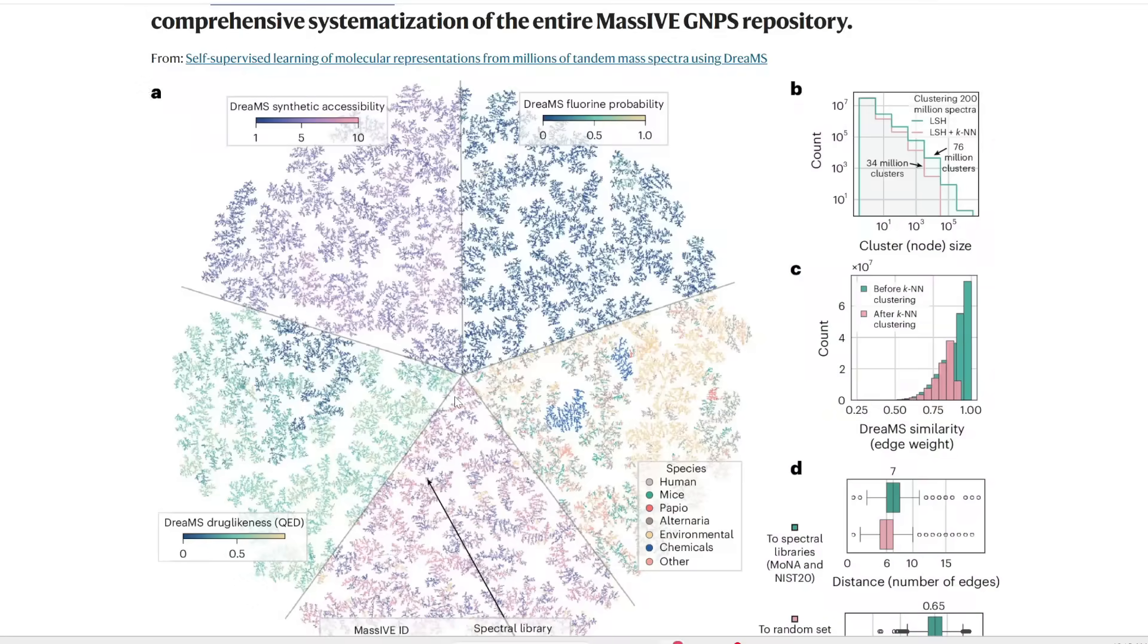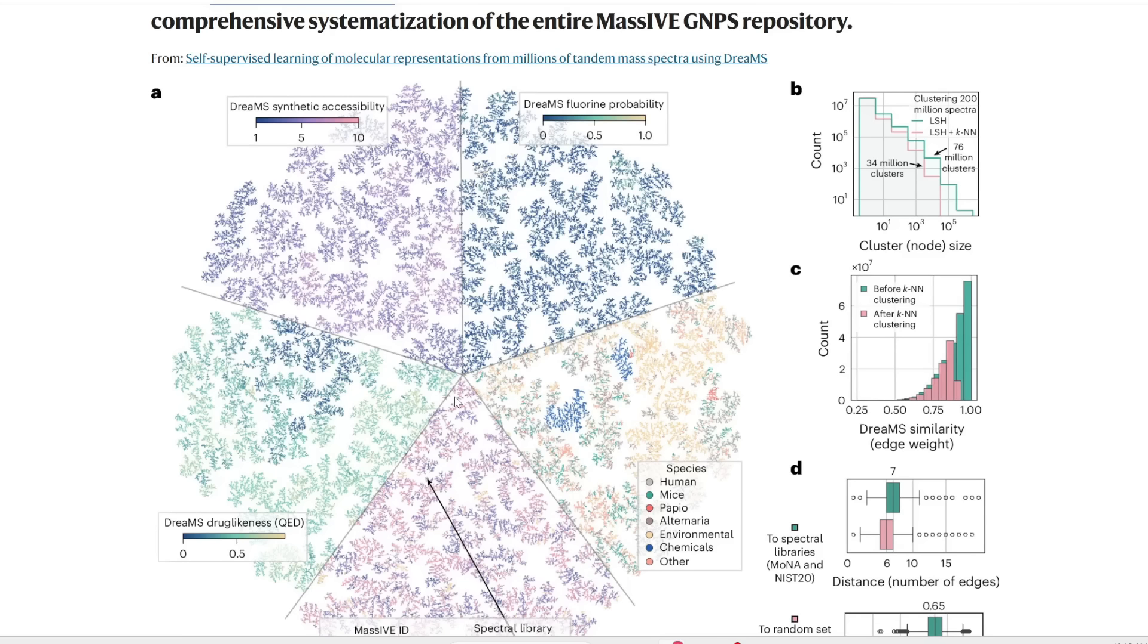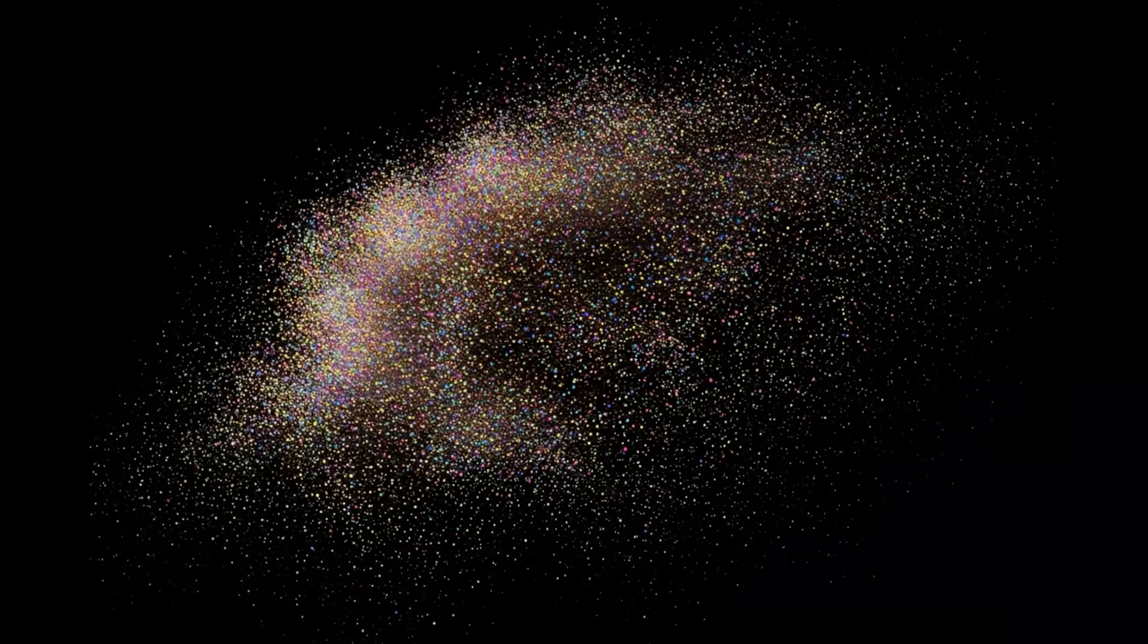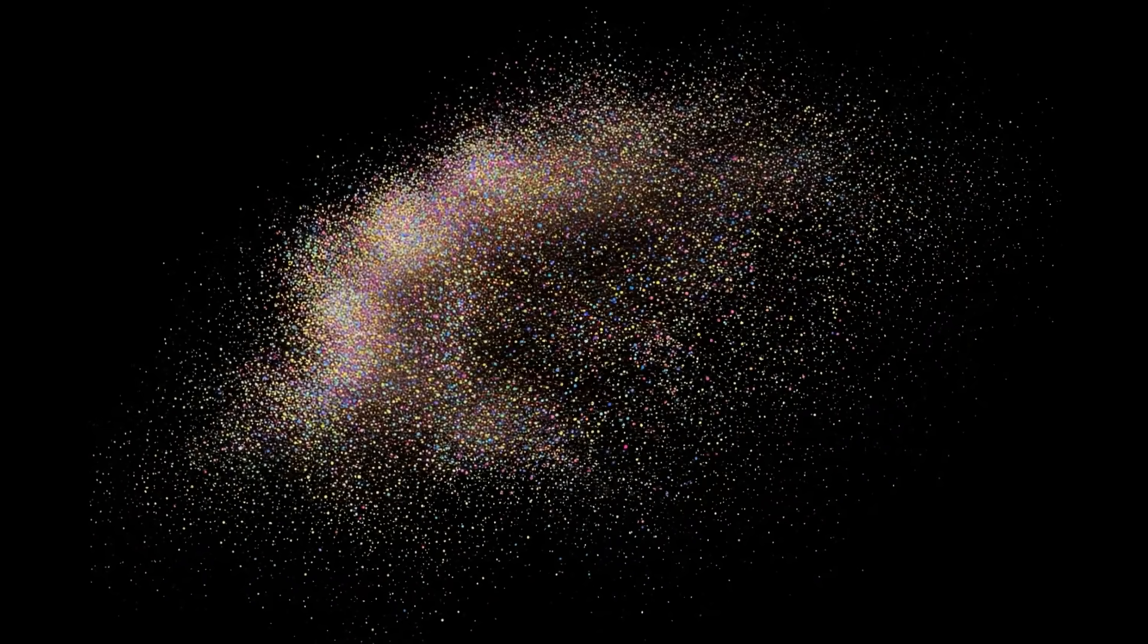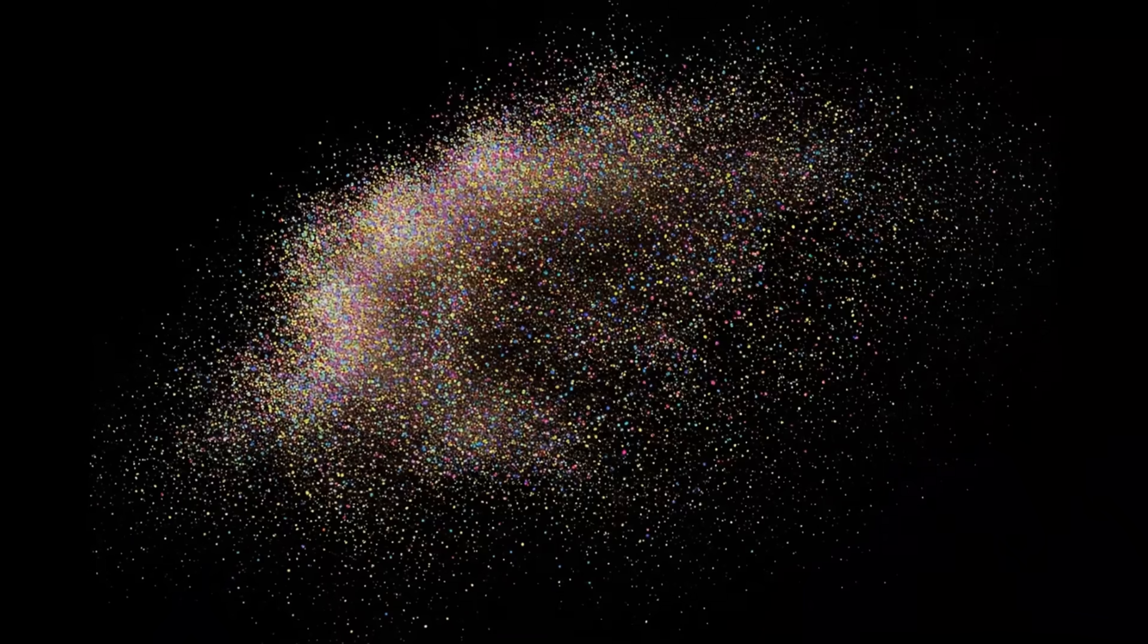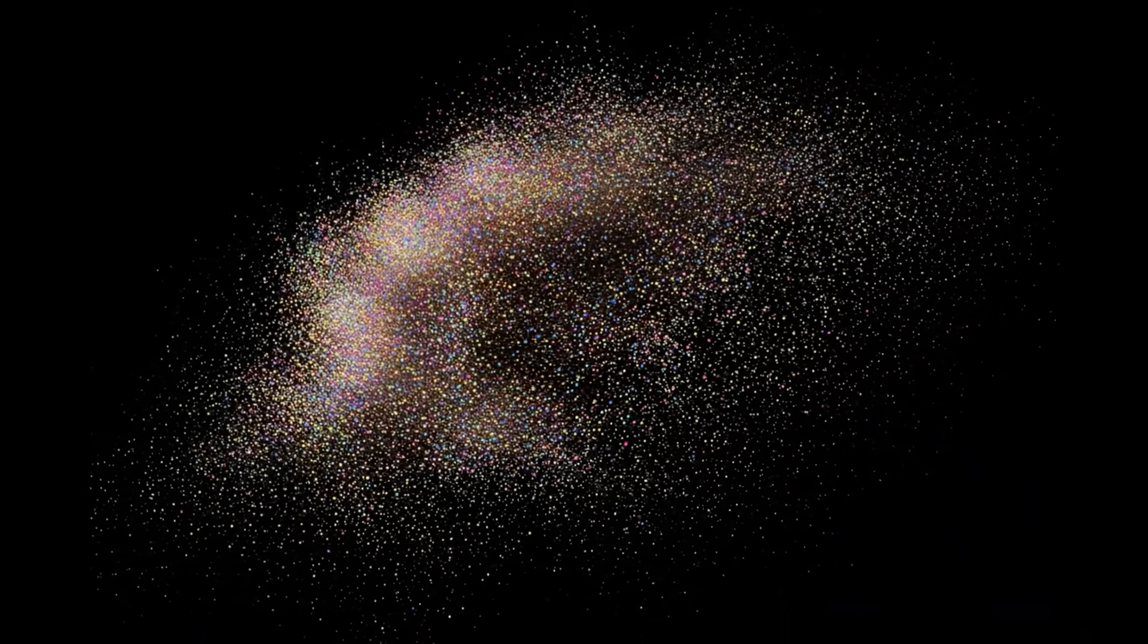Also, the distance and the direction of the differences between different words also have an inherent meaning. So the distance and direction between man and woman would be roughly the same as that of king and queen. So anyways, you can think of this Dreams Atlas as being the same thing, but instead of a graph for all the words in a language, it's a graph of the spectra of all the natural molecules we were able to extract so far. Now, everything is quite theoretical. You might be wondering, after mapping all of these molecules onto this network graph, what exactly can we do with this? Why is this such a breakthrough?